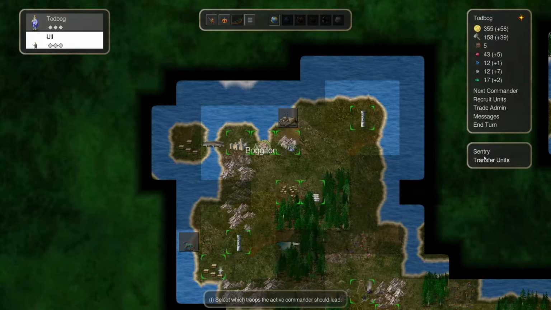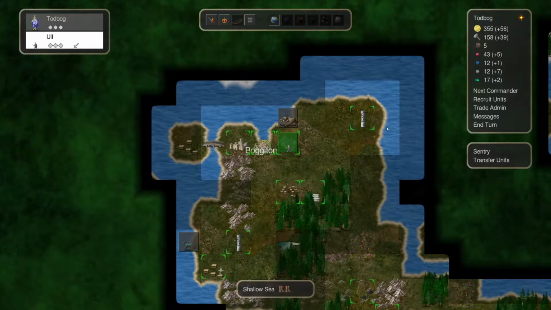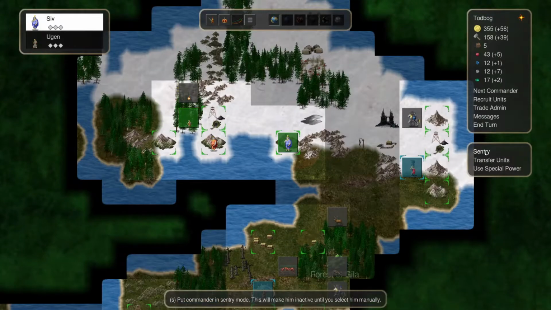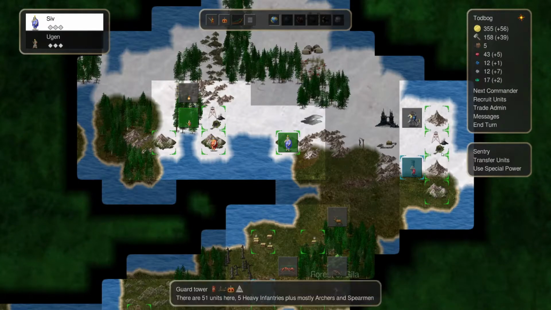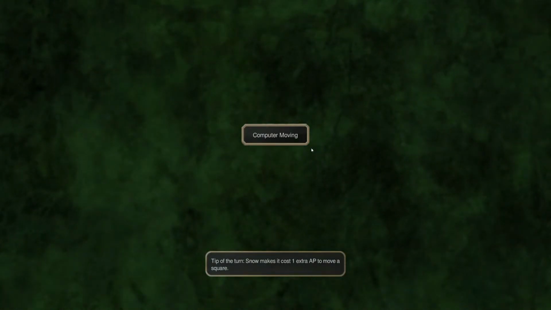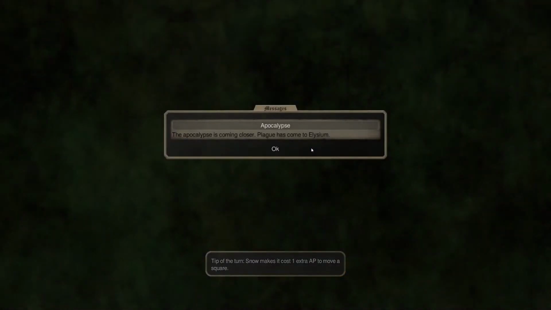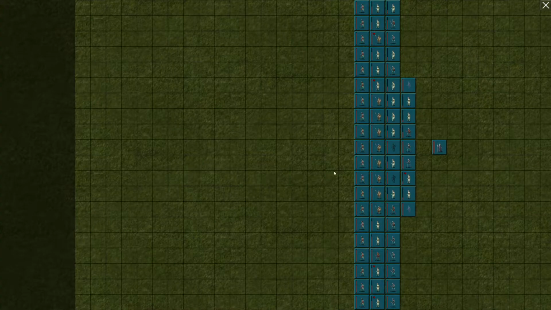Okay, Ol is going to... We'll transfer everything for now, but we want to build up a force before we start marching him out, so we'll sentry him up for now. Okay. I think we've done all of our recruiting, so we'll go ahead and end turn. So he's moved up. And I think we need to take him out. So yeah, we'll definitely need to attack him.